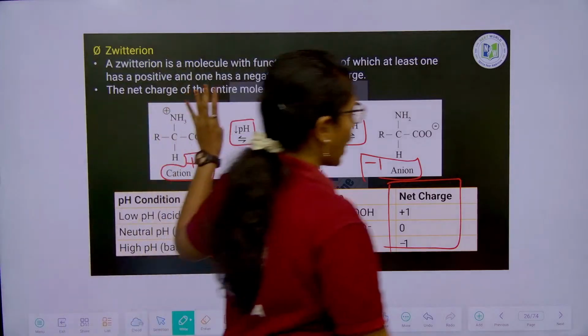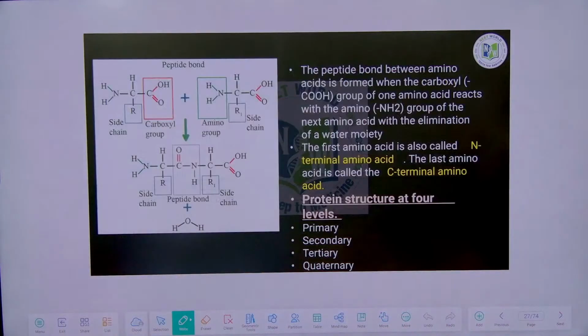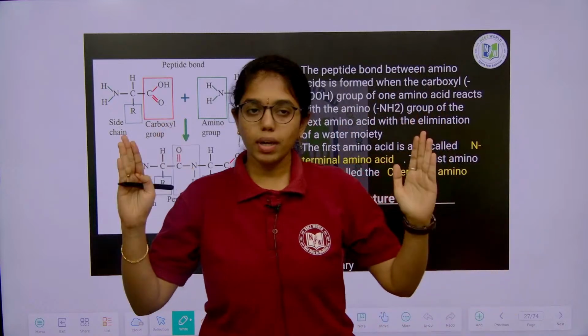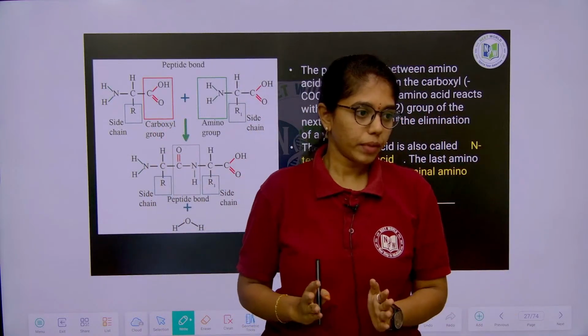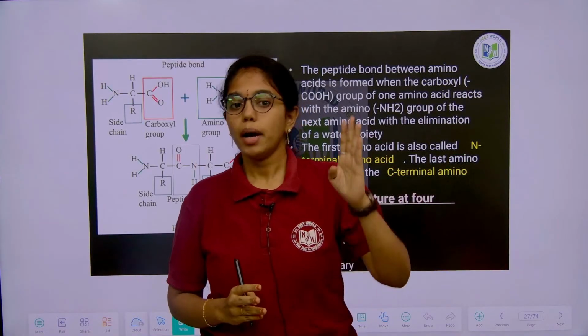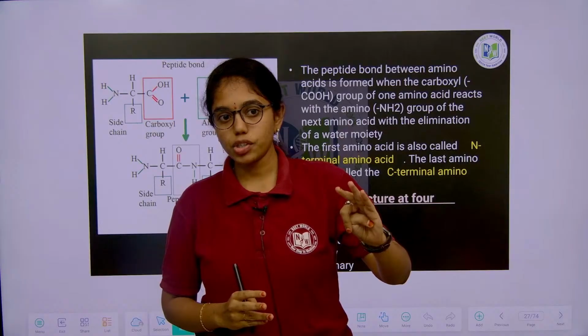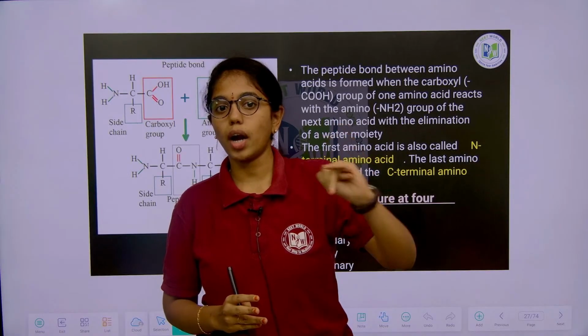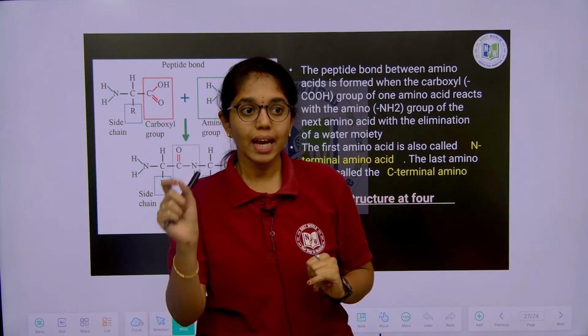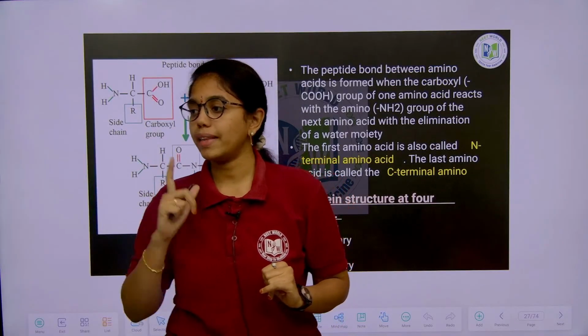Classification on polarity, on essentiality, third is Zwitterion. This you are clear with. About amino acids, the story is crystal clear in our mind, right? Now, on the structures of protein, we have primary structure, secondary structure, tertiary structure, quaternary structure. You have to remember at least one example of each and what bonds are involved.